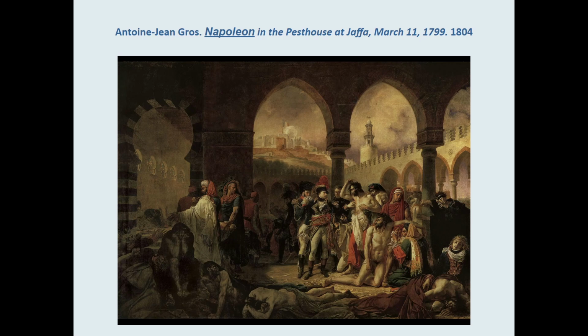But this painting was exhibited in the Paris Salon in 1804, the same year it was painted, and it was highly acclaimed. It's really big. It's 23 feet wide. The story is essentially that Napoleon visits his troops in a pesthouse in Jaffa. I'm actually not exactly sure who controlled Jaffa at that point, but it's present-day Israel. We are inside of a mosque, though. This is Islamic architecture, if you could not tell. But he's visiting his troops who are sick with the bubonic plague. It's broken out among some of his troops, and he's actually touching an open wound here. So it's kind of meant to show bravery and this sense of humanity.